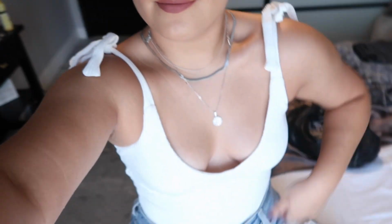Just kidding. It's not the next day. I put a shirt on and fixed my hair, kind of. But I kind of wanted you guys to see in natural lighting. You can see more of the patchiness, definitely right here. So it looks really pretty on this side, and then we have this side.